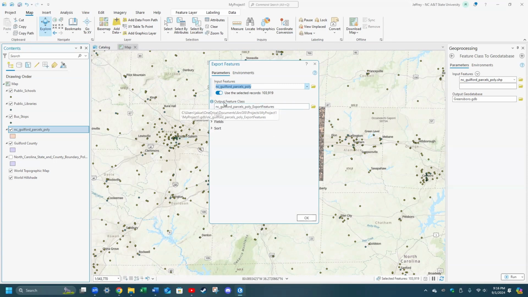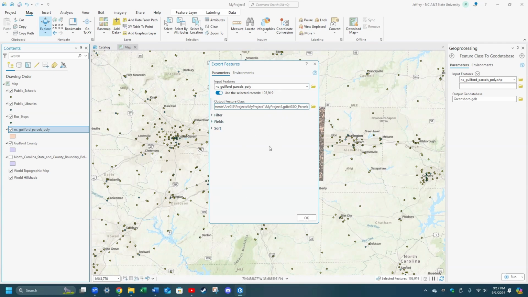I find editing the name here can be a little bit difficult because it loads the entire pathing for where the file is located. So you can always rename it afterward, but otherwise, what we're going to do is rename this GSO_parcels. And always make sure you use an underscore in here just to ensure that there are no errors when it processes, because this program does run on Python.